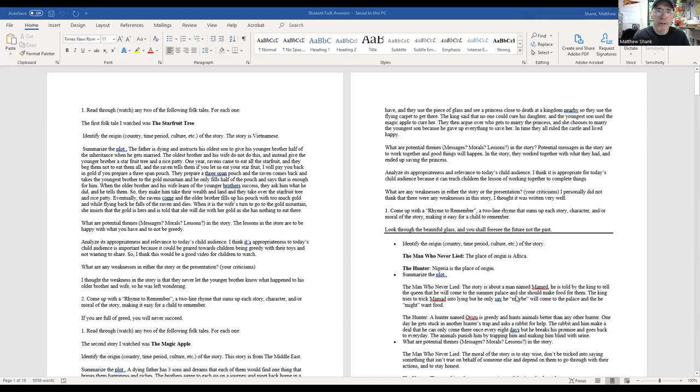One of the general criteria for children's lit is to allow the child to experience other cultures and other time periods, to live cathartically through the story, to expose them to other religions, other ways of doing things. Also, I love folktales. So many of these deal with origin stories, and every culture kind of has its own explanation for why this is like this or how this came to be. And some of the stories, again, we don't believe them, or maybe we do, I don't know. But they're kind of fun.